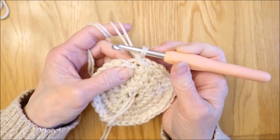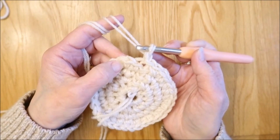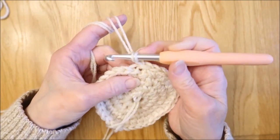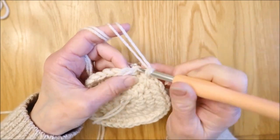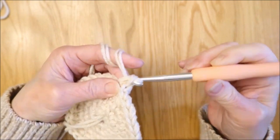And now we're going to be doing 1 single crochet into the first 3 stitches, and then the 4th stitch will get 2 single crochets. So this counts as 1, 2.